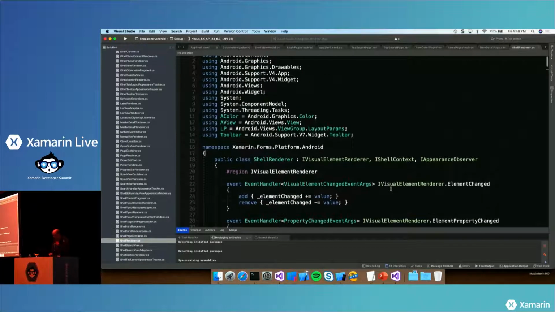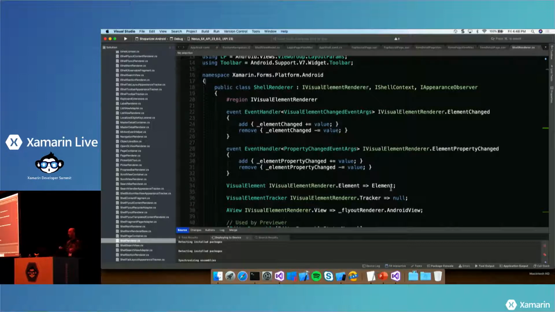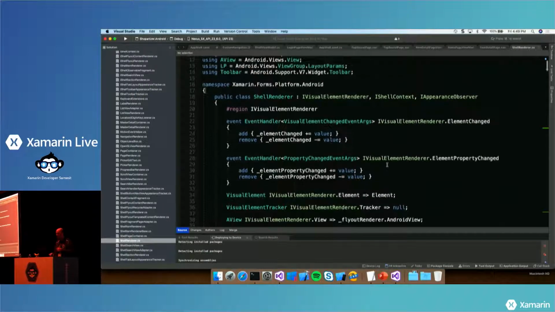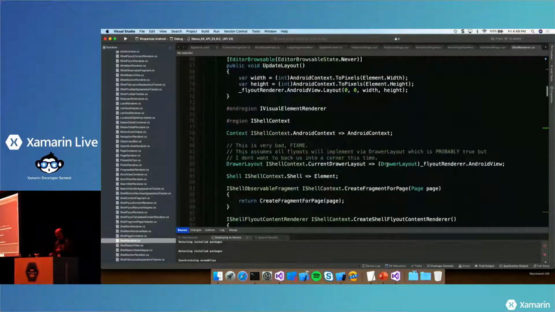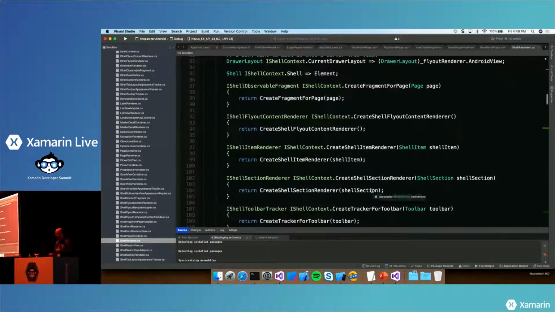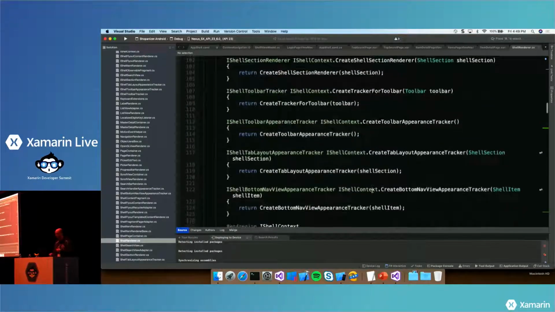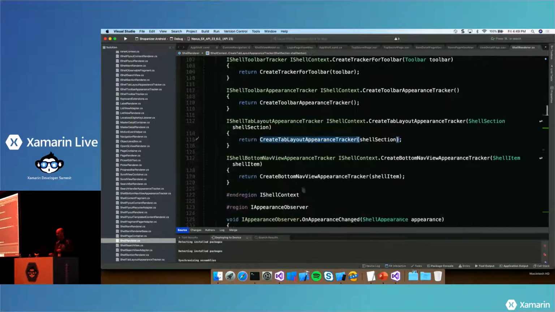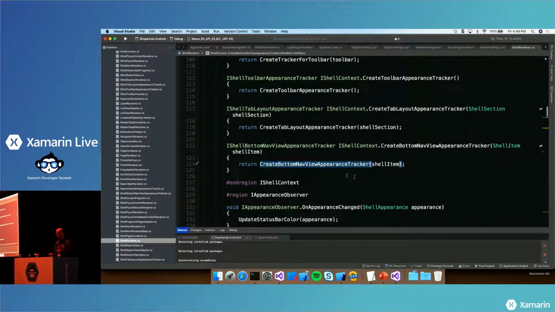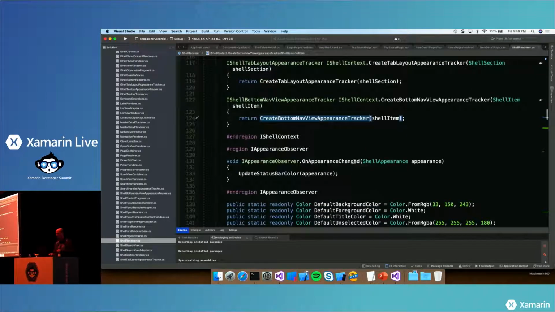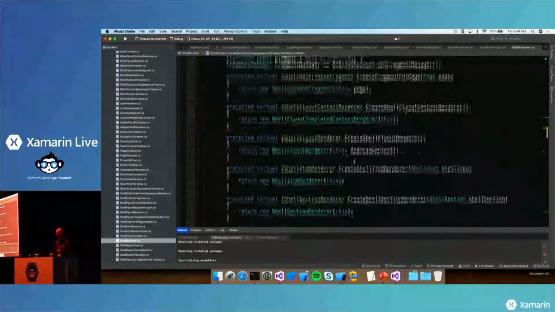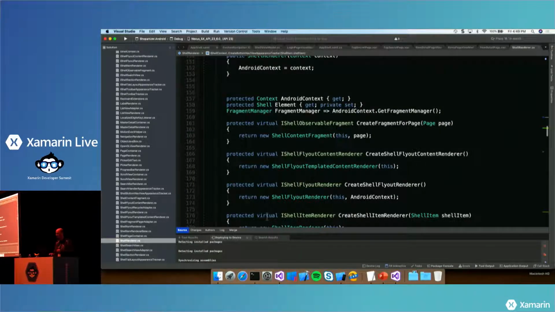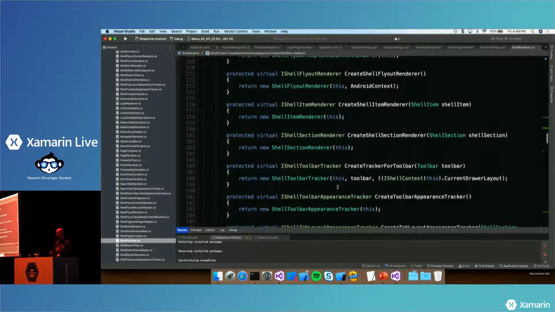The shell renderer is the renderer for Shell. So it's one renderer instead of having to go through each part. What you would do on the platform level is implement your own shell renderer, use the normal export attribute, and then it has different overrides, virtual methods for creating these different parts. Like here's the tab layout, here's the bottom nav view, here's where you can get access to that, here's the status bar. This is where it's creating all of these, and where you can create those things and access them. Does that answer your question?